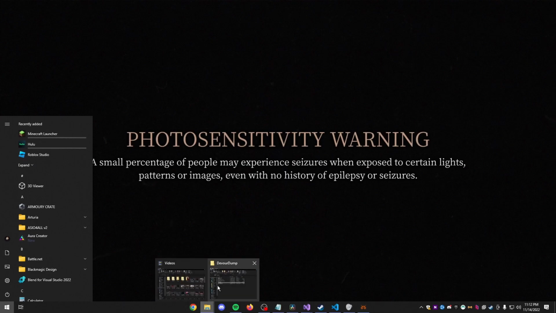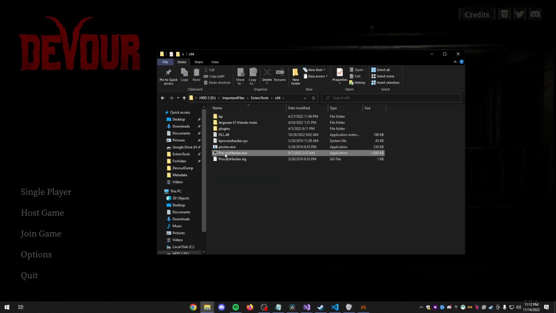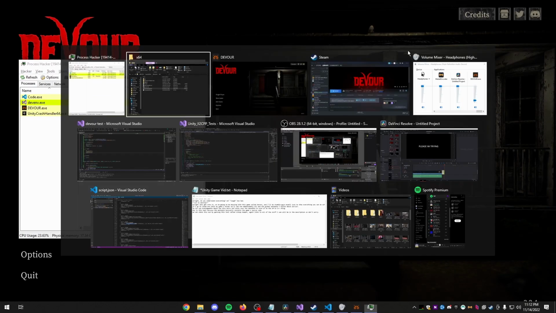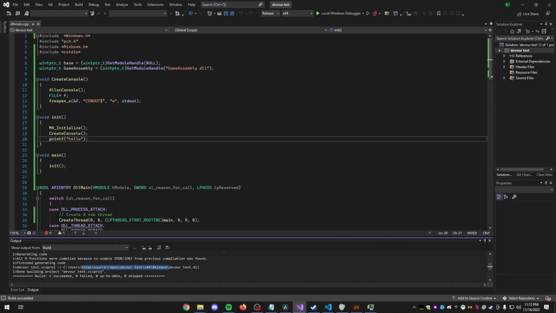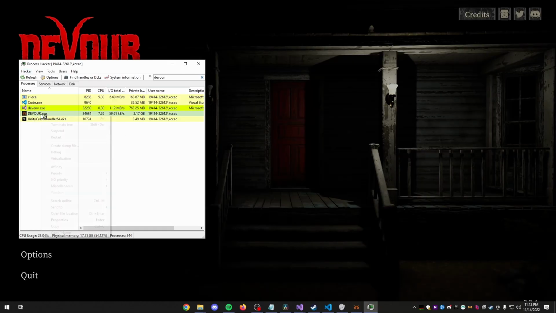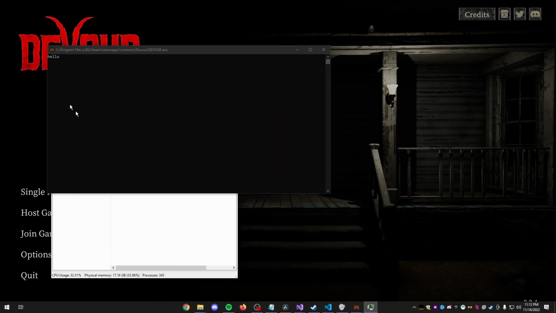I'm just going to use Process Hacker to inject the DLL. So go to External Tools, Process Hacker. And then let me see where my DLL is. So let's go here. And then Process Hacker, I'm going to inject a DLL. Inject this, and then boom.